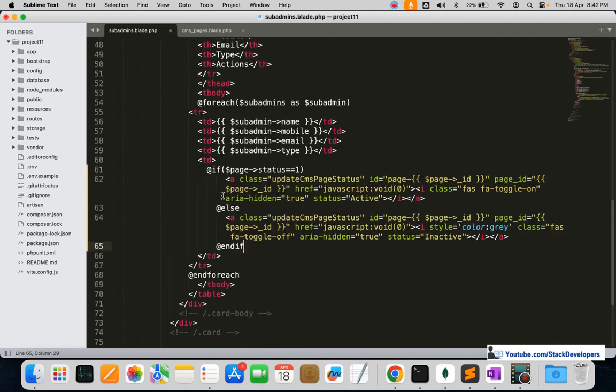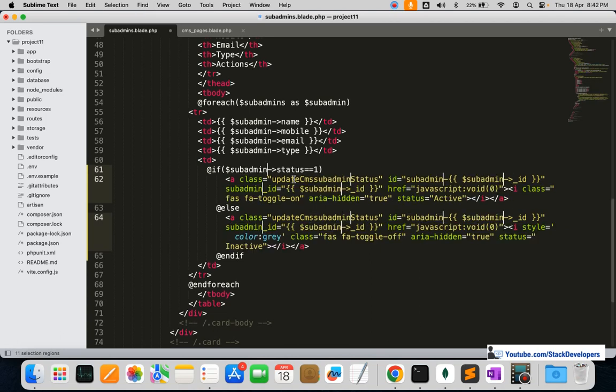In the subadmin status, I'm going to replace page everywhere with subadmin. Also I'm going to make it update subadmin status, like this, and here also update subadmin status.